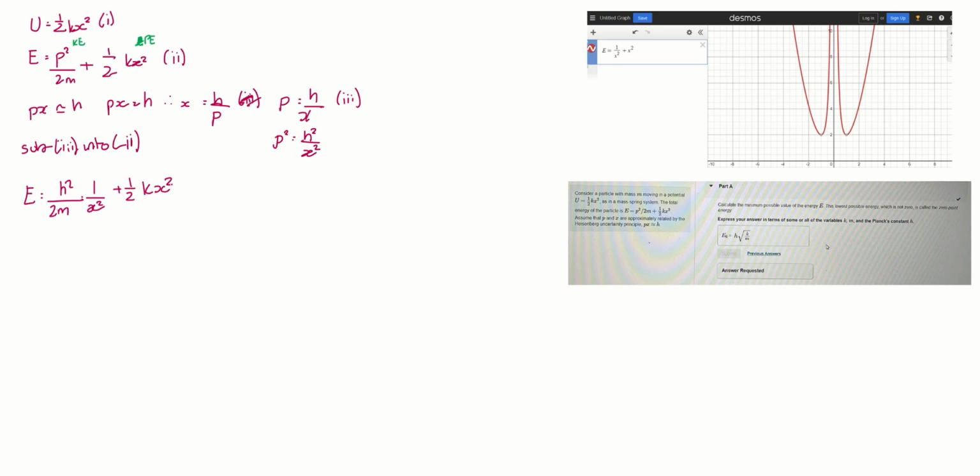Now it talks about a minimum. We've got an equation here. I've plotted this graph over here. I've got rid of the constants, but just so you can see the shape of the graph, it's 1 over x squared plus a half x squared. Of course, you've got the constants there. Now you can see there's a minimum there, so there's definitely a minimum.